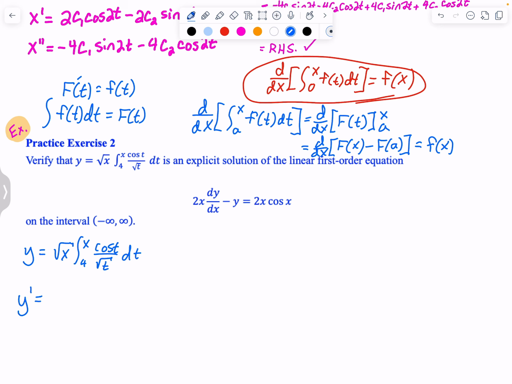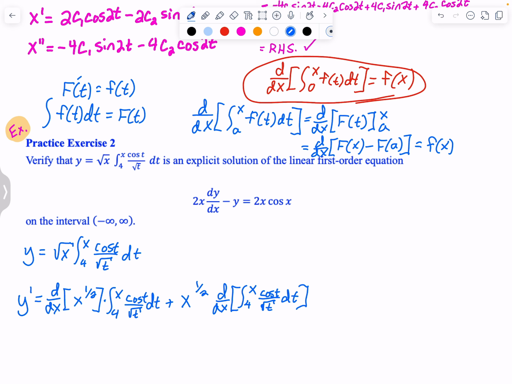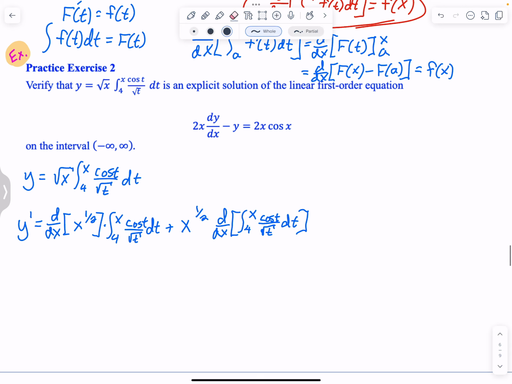Now I write out these rules because in Calc 3 we start doing partials, and when I do partial derivatives, I start messing these up. So I'm just so used to writing them out. So I'm going to write out the rules. This is the derivative of x to the 1/2 power times just the integral that's there, the second function, dt, plus, okay, I keep the x to the 1/2, and then now I take the derivative of that integral, and this is the reason we talked about it. There we go. Okay, and if I keep working that out, make sure you're leaving some room because we're going to still have to verify.